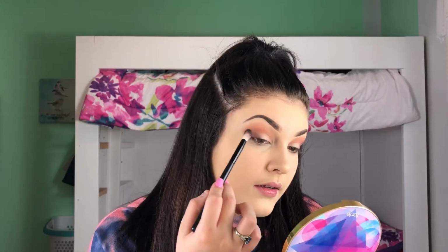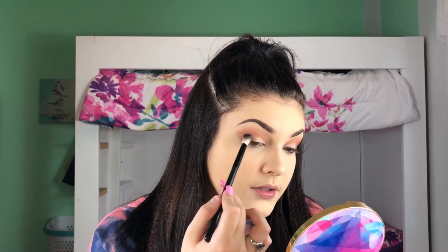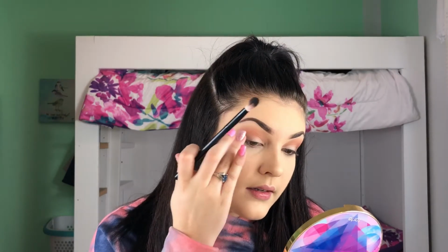so that it looks like this. And when you're done with that, I'm going to go back in with the bigger fluffy Morphe brush, dip back into Peach Tart just the tiniest bit so that I can blend that white shade and this brown shade together, just like that. Do the same thing on the other eye, just like this, so that it looks blended out nicely.